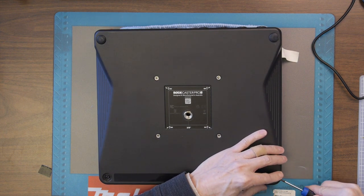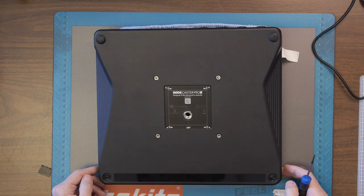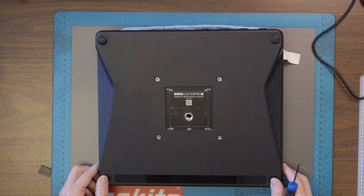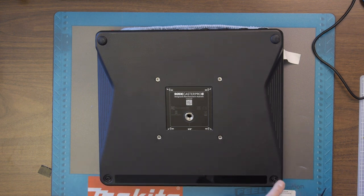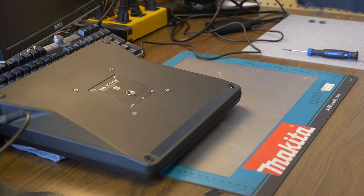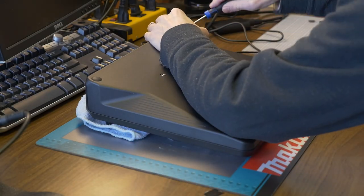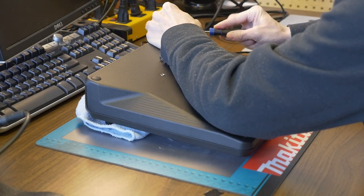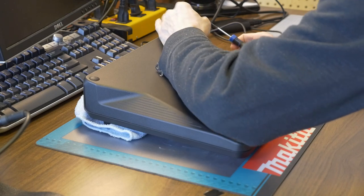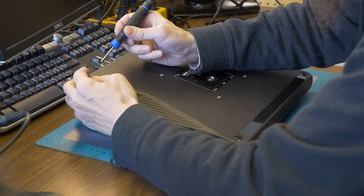Try not to damage the pads, although they did tell me to throw it away, so I don't see how this could get any worse. And interestingly enough, I don't know if you can see, which you probably can't, but it looks like someone's already been in here. Let me see if I can zoom in so you can see. So you should be able to see it now, but here you see little scratch marks. I've never been in this thing before, so this is suspicious in itself. What's going on here? Okay, let's continue our journey. Pretty sure this is not from my screwdriver that's showing these scratches here.